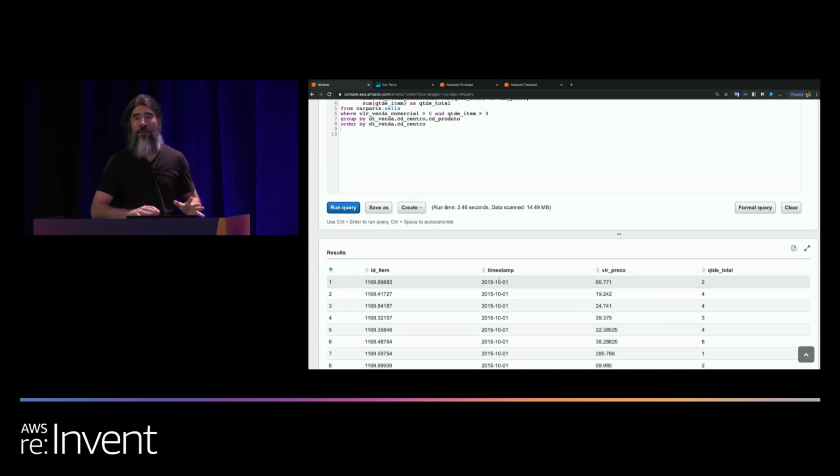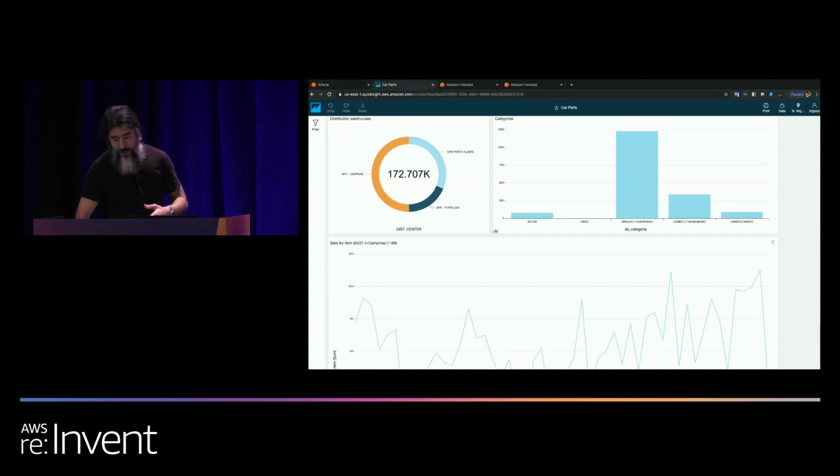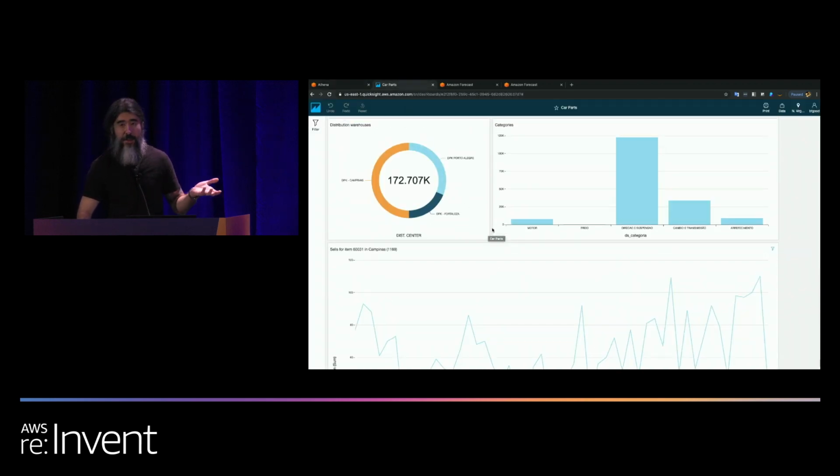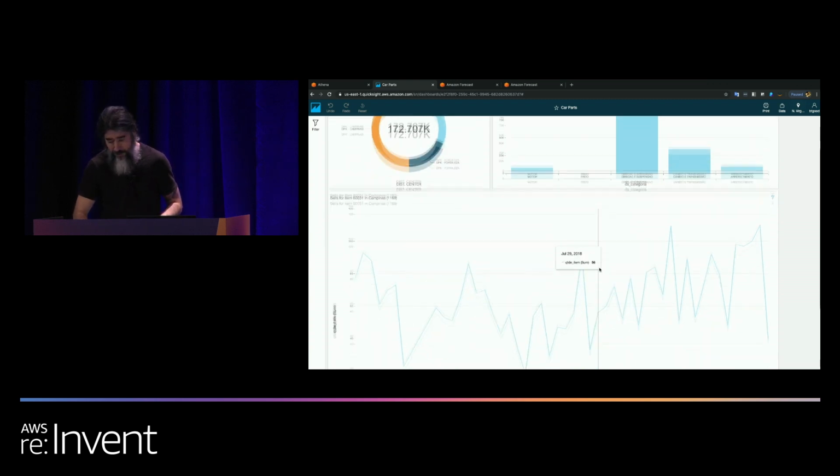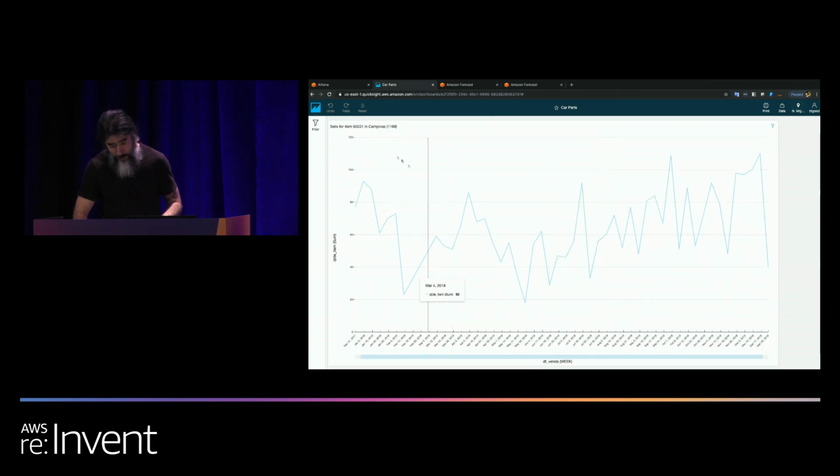So you just need to run a query like that, extract the data, and then I can send this data set to Forecast. And if you want to take a look at the data, you can explore. Here I created just some simple graphs using QuickSight to explore and see. So here you can see the sales in each one of my physical stores. And then here the sales in different categories to see which category sells more. And here I selected just one product.